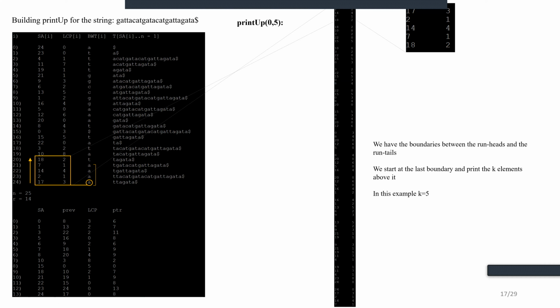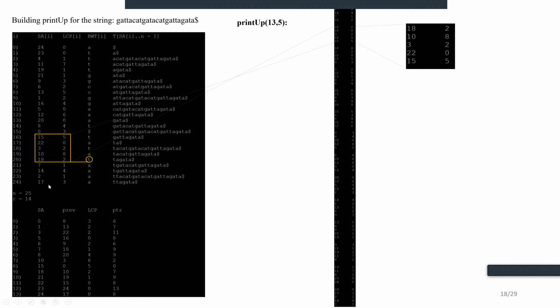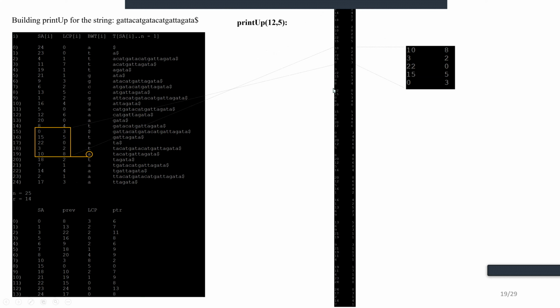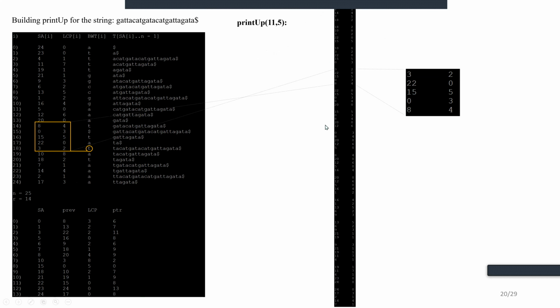So here k is equal to 5, and we start from the last run boundary, actually the last row. So with respect to the run heads, we will go up, and we will have the 5 SA values and LCP values at each 5 outputs of printf results.